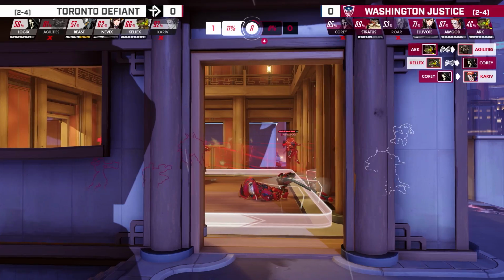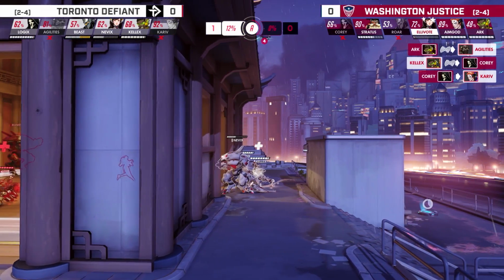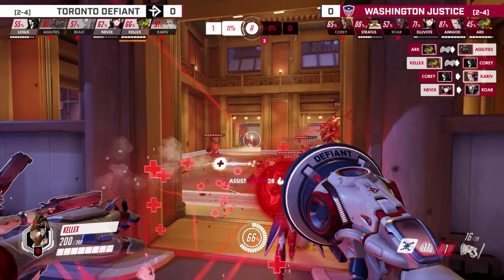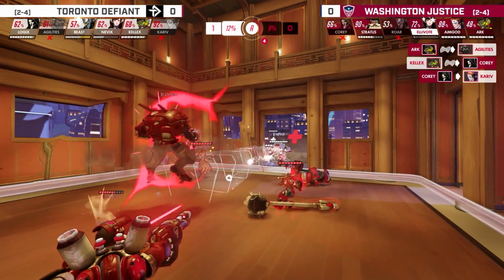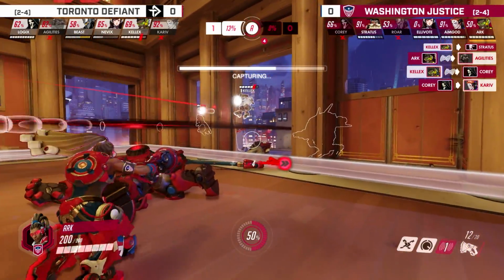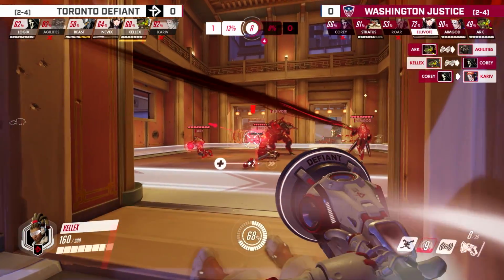Toronto does a fairly good job of disengaging to ensure that they can recontest quickly. This is where the adaptation happens. In the next fight, the Defiant's Lúcio, Kellex sets his sights for the Torbjörn turret. While Kellex has the option to force damage onto Washington's team, the turret cannot be healed by AimGod's Moira or Ark's Lúcio, and therefore his damage is more likely to stick to a mechanical turret.